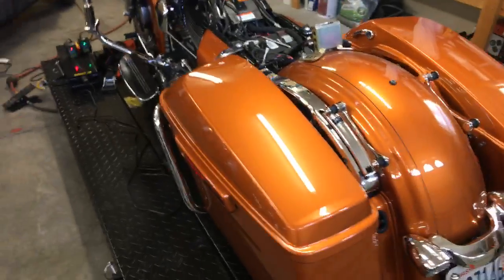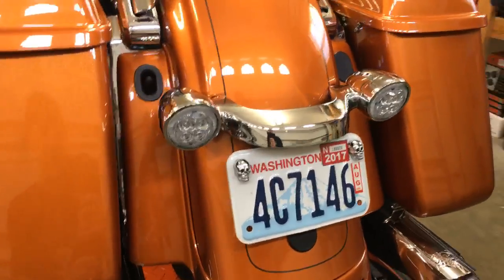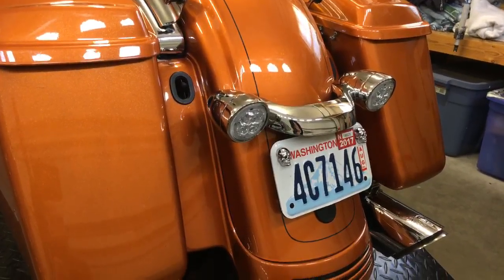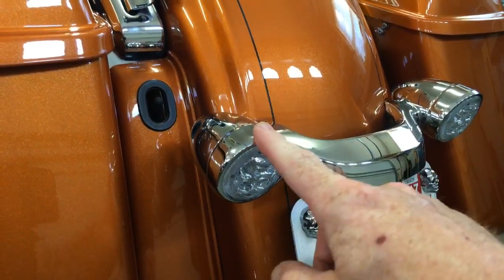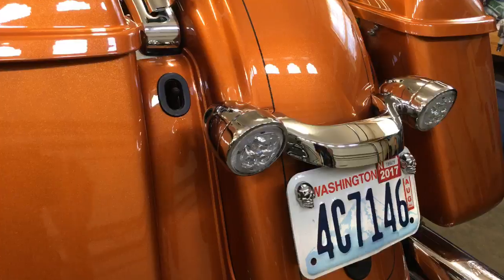So switching cameras for you guys — this is basically all I've done: taken off my seat, pretty simple. One thing you'll want to know is you're going to have to have LED lights. You're going to have to make a conversion to LED lights — it will not do the brake light strobe on halogen, and it strongly warns not to even try it. So you're going to have to get rid of your stock halogen. I pumped out a video earlier today on the Zero 3D Fang LED lights, showing how to install — they're plug-and-play. We sell them right in our store at lawabidingbiker.com/store.